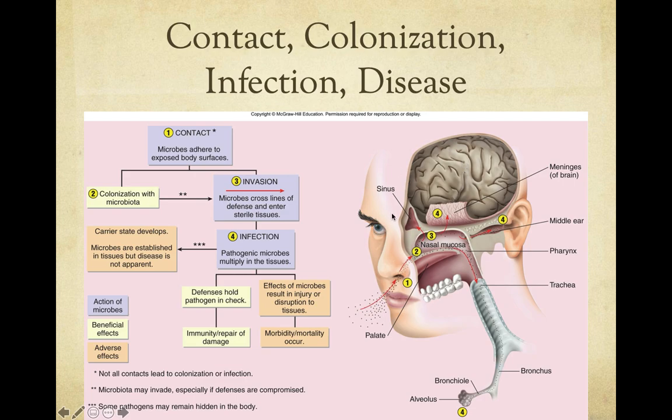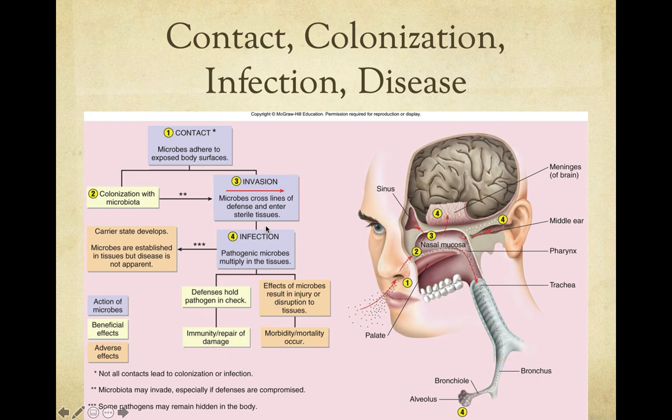And once they enter into those tissues where they're not supposed to be, that's step number four, an infection. Those bacteria, the microbe or whatever it is, has now navigated itself to a brand new location where it's not supposed to be. It started actively dividing and causing damage to that particular tissue, and that's the infection part.